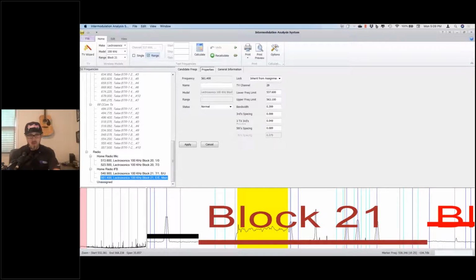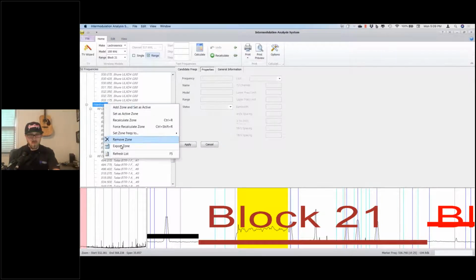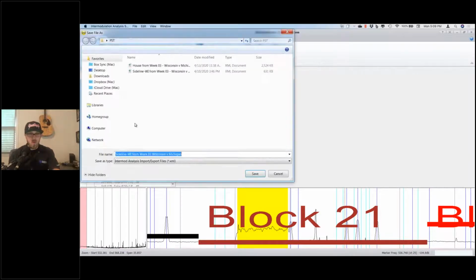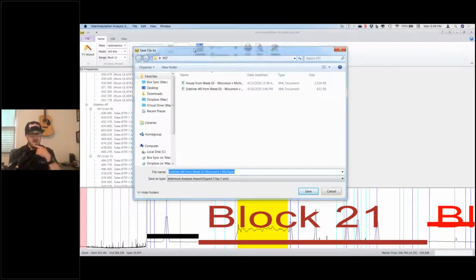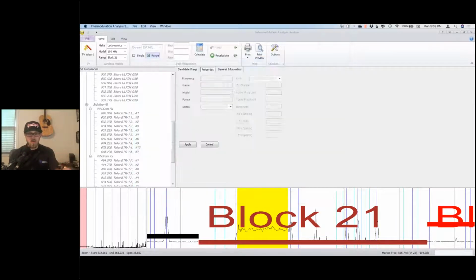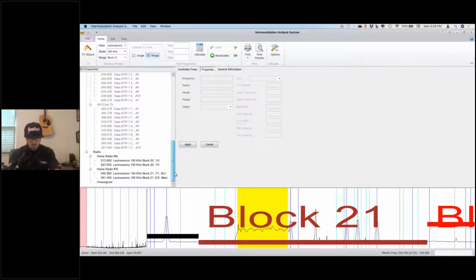Would you be able to right click one of your zones and just show where the zone export exists? So he would have clicked that export zone, you'd save it to a file, and then if you were to go to another coordination or send it to someone that's about to work in that venue, that's when you would use that import zone function that we talked about. All right, thanks.